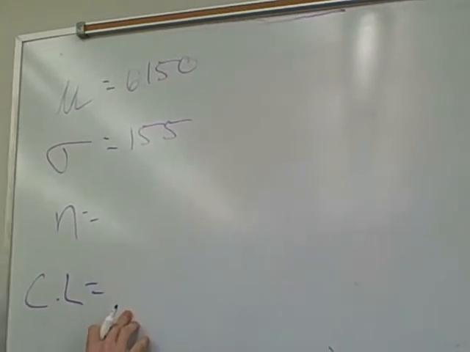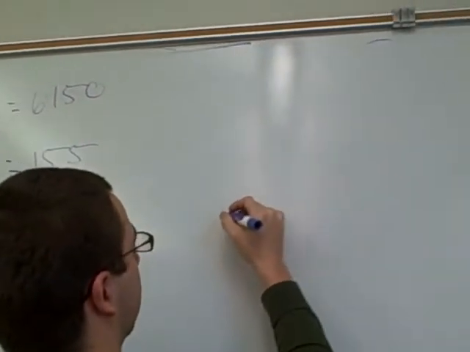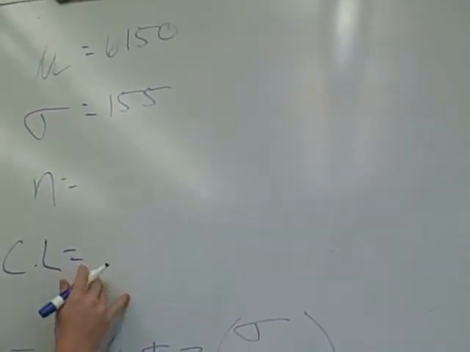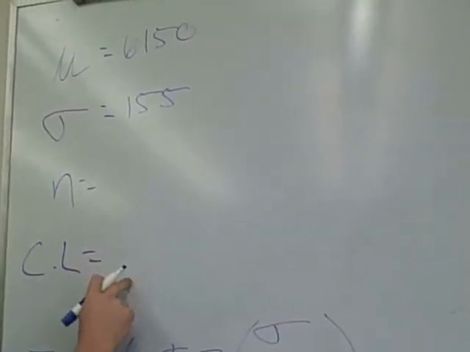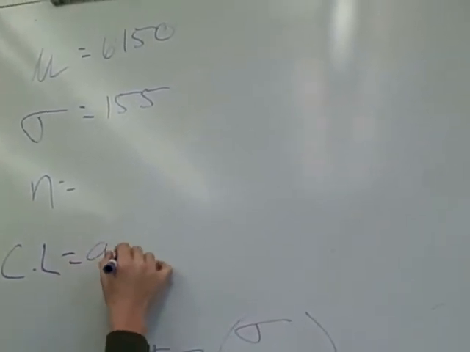Assuming that the population follows the normal distribution, 20 trucks are randomly selected and weighed. So you're estimating the population based on the sample size. What limits with 99% by the sample means occur?